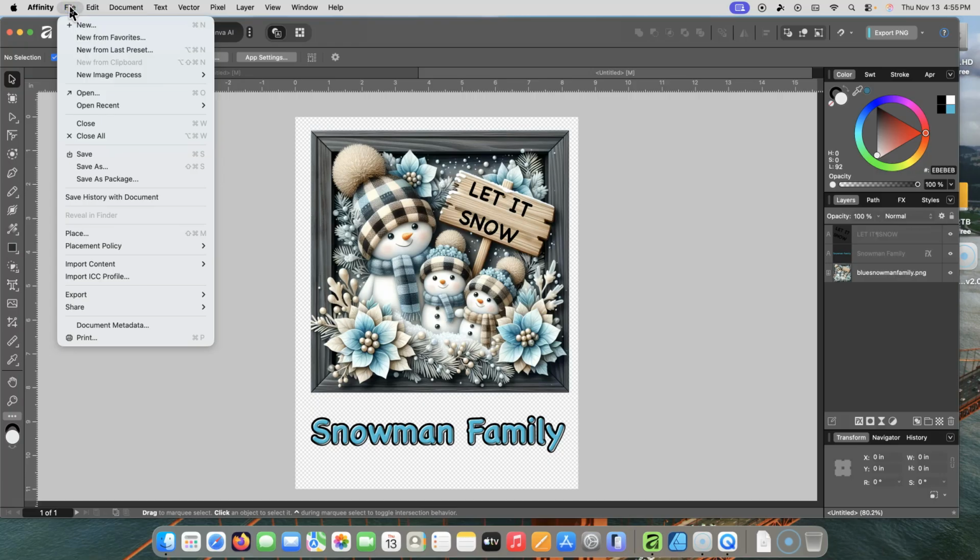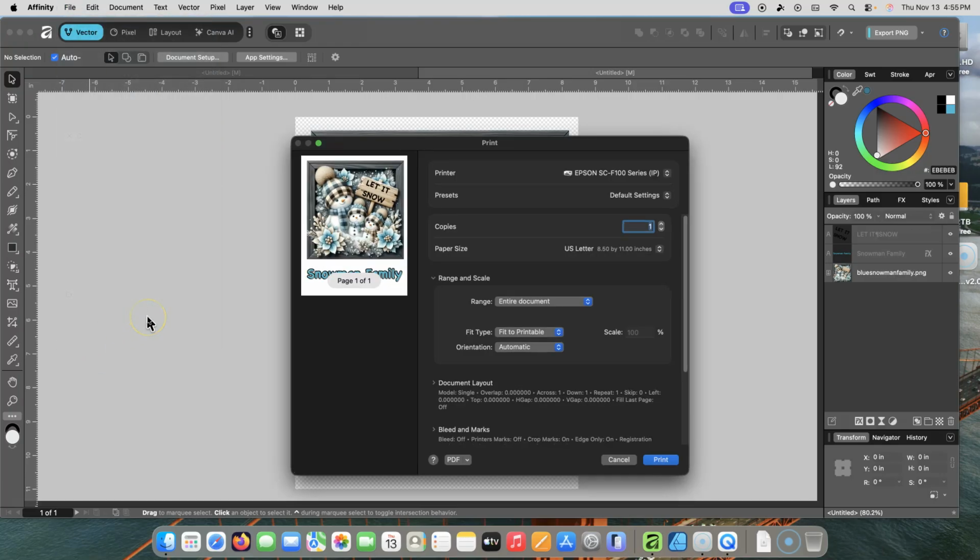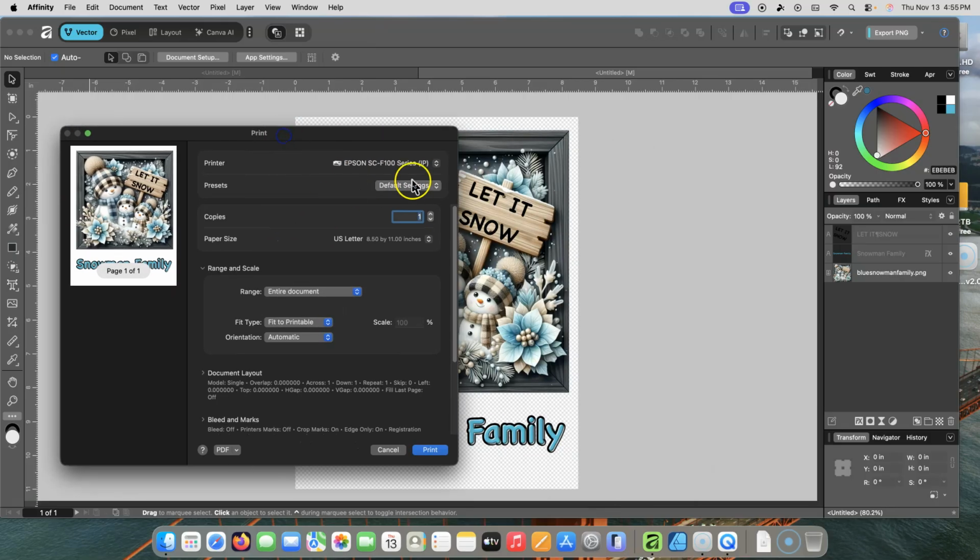So we're going to go to File, and we're going to go to Print. And here is my Epson, the F170. Default settings, copies 1, and again I have the letter size. If you have a different size, you can manage your custom sizes.